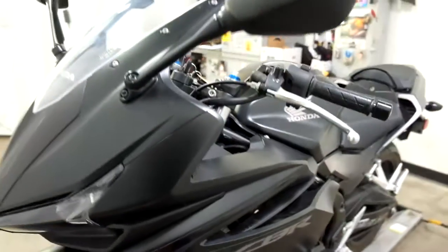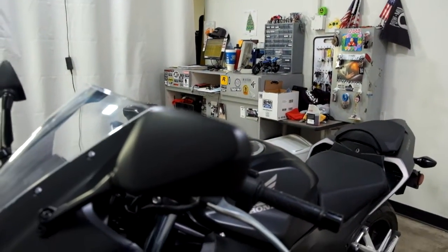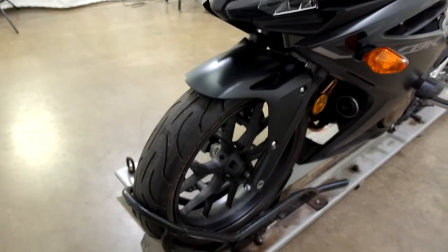I did find one kind of weird rub spot on it here — I can barely make it out on the edge of the mirror — but it makes me think it was probably rubbed up against the garage wall, because the rest of the bike doesn't show anything like it was ever tipped over on that side.